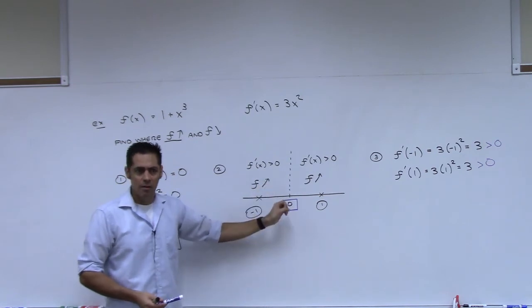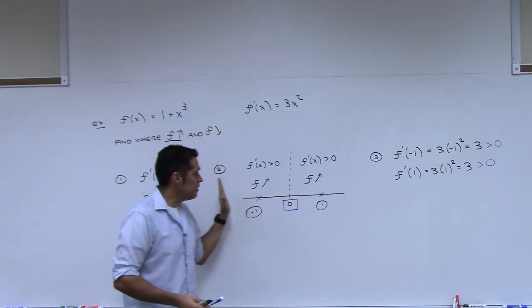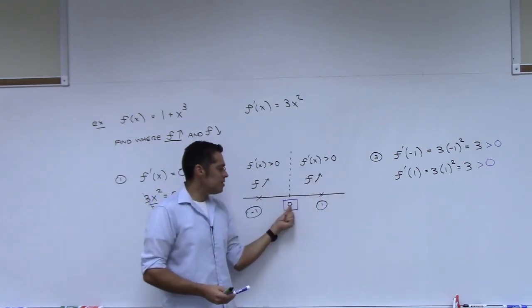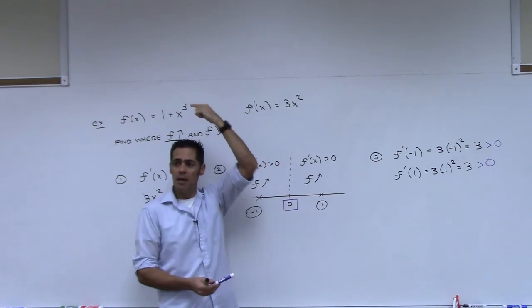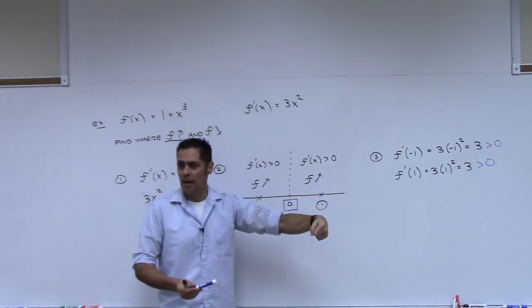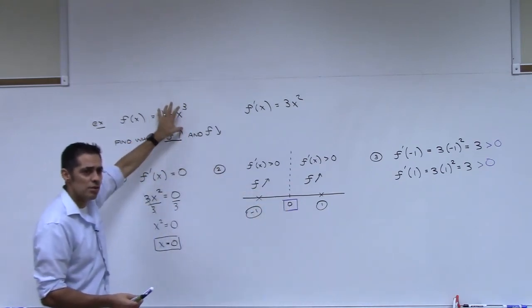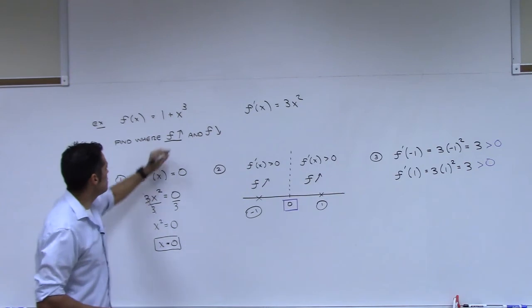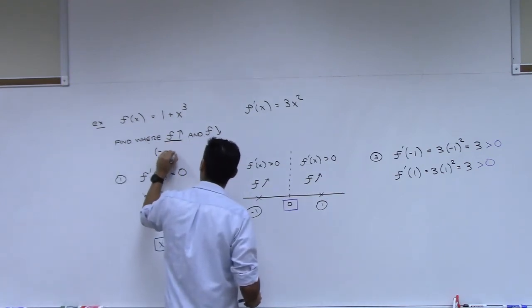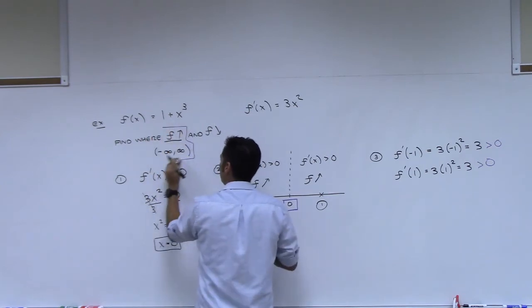That it's allowed. So that means I can say that my function is increasing from negative infinity all the way through. See, if this 0 couldn't get plugged in here, then we would have a problem. I'm going to show you in the next example what I mean by that. But because that 0 can go in here without any issues, my answer to this part, where it's increasing, is negative infinity to infinity. Okay, that's my answer to this part.